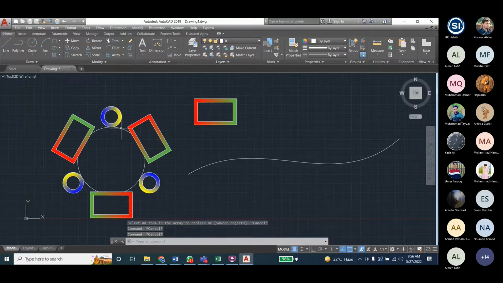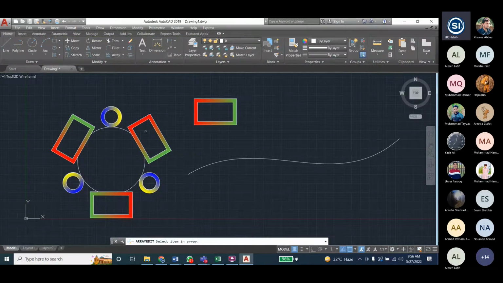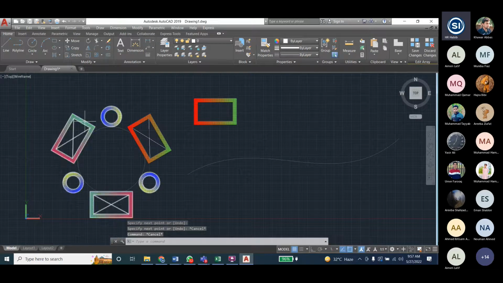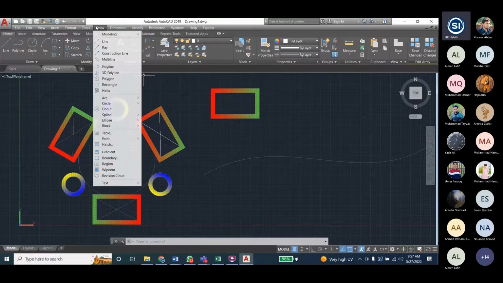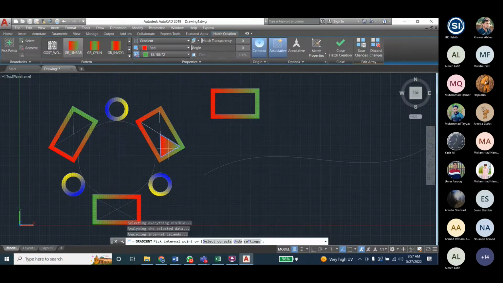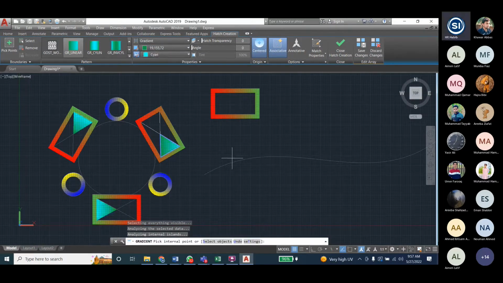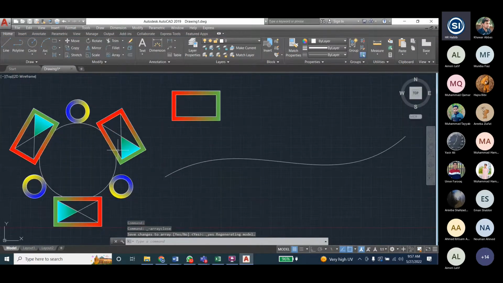Escape. So now you want to, for example, edit the source. Again, a similar thing. For example, you want to edit this source. Press enter, and you will draw the line from here to here. Enter, and you see all the rectangles will be edited. You see, all the rectangles are changed, not the circle. If you change the circle, all circles will be changed. In this way, you can fill this like this. In the discard or save changes dialog, click save changes and it will be saved like this. So in this way, you have done it.